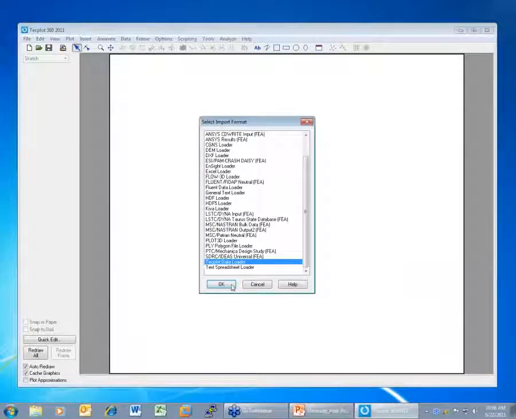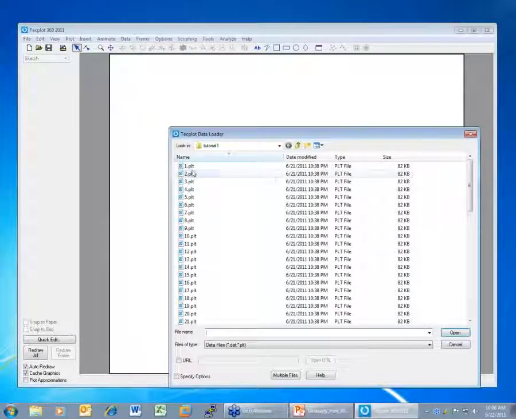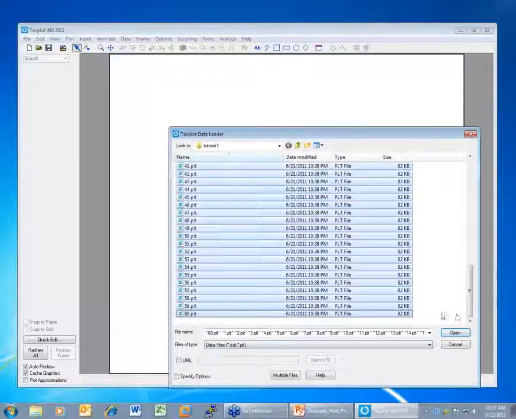Okay, so what I have here is a set of TecPlot data files, each with one time step. So we have 60 time steps here. This could have been all in one file, multiple time steps in one TecPlot file. Here, it happens to be in multiple files, one time step per zone.